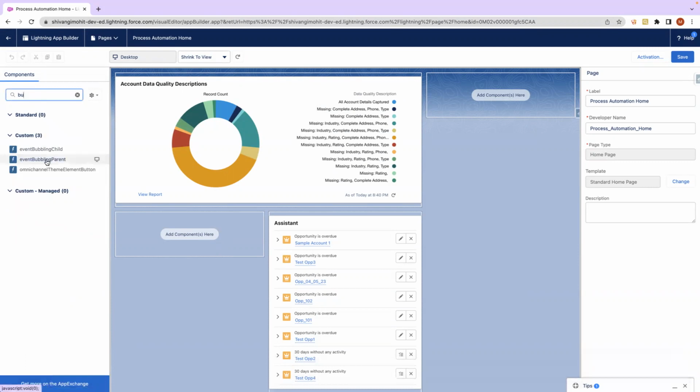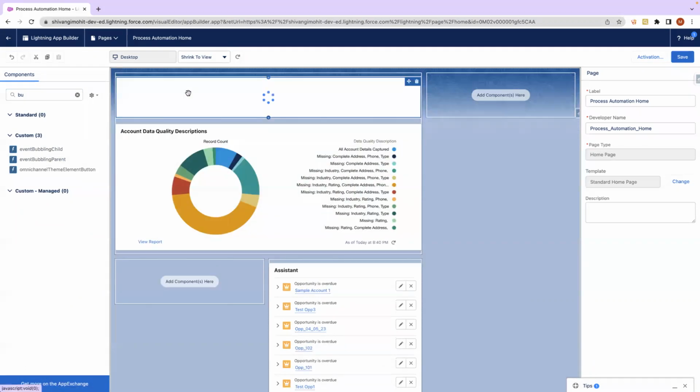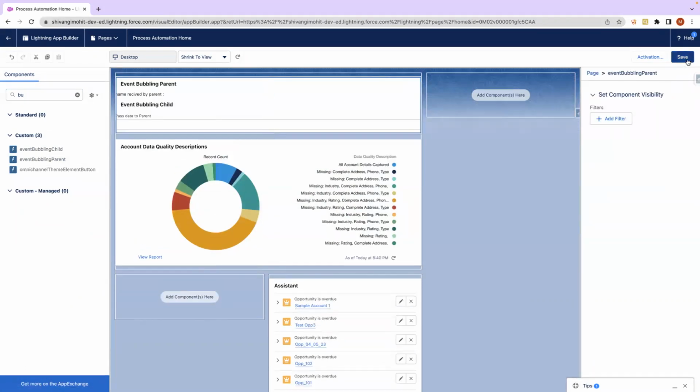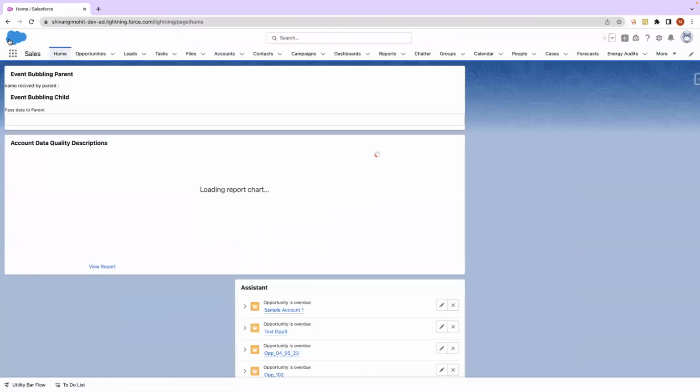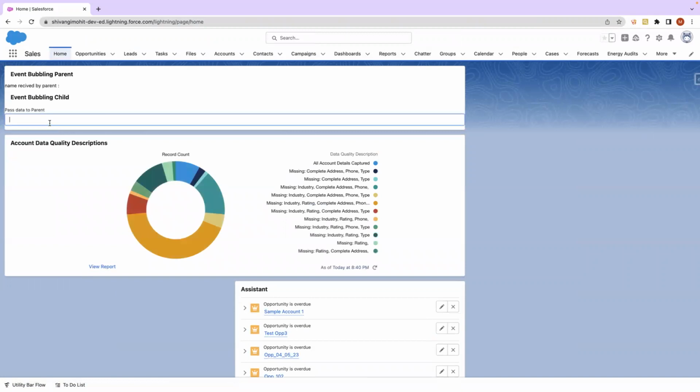Event public. Nothing wrong in the page rendering. Let's see if it is able to pass the data as well. Yep, I'm able to pass the data from my child component to my parent component with the help of event bubbling. So this is working perfectly fine.